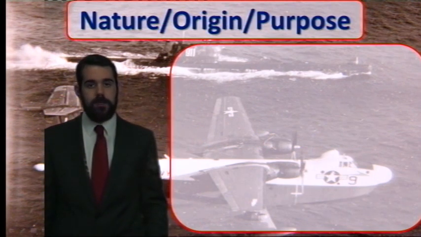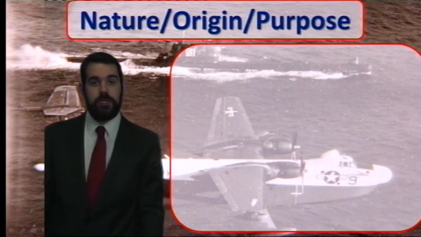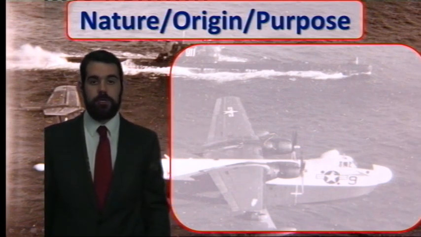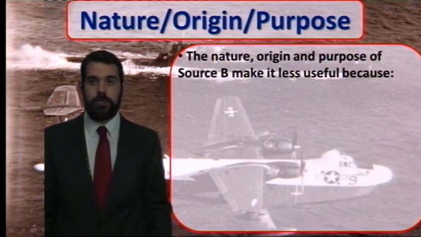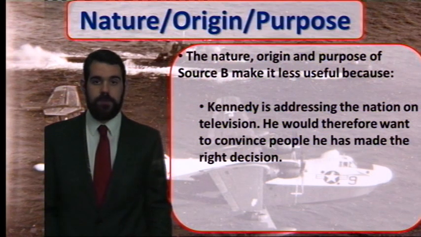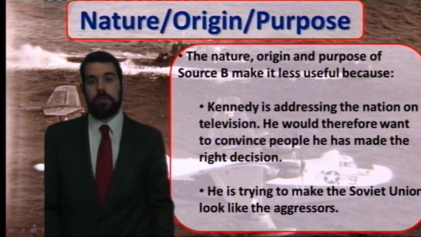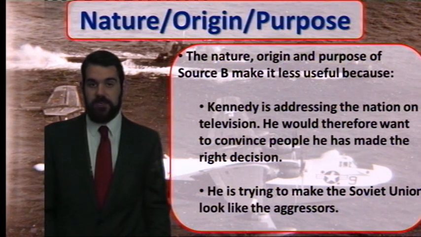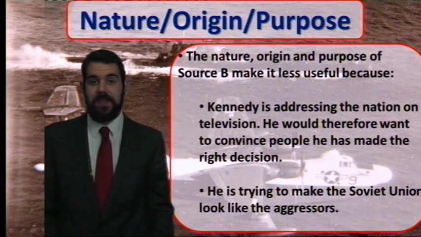However, let's consider the nature, the origin and the purpose of the source. Nature, what is it? It's a speech on television. Origin, where's it from? It's from Kennedy. Purpose, well, that's often the clincher. So it's less useful because he wants to convince people that he is making the right decision. That's why he has gone on television. Look at me, I'm your president, I know what I'm doing. And by doing so, he makes the Soviet Union look like the baddies. They're the ones that are being aggressive, and I am trying to defend peace and liberty. So that purpose is going to affect the things that he tells us, and that is therefore making it less useful.